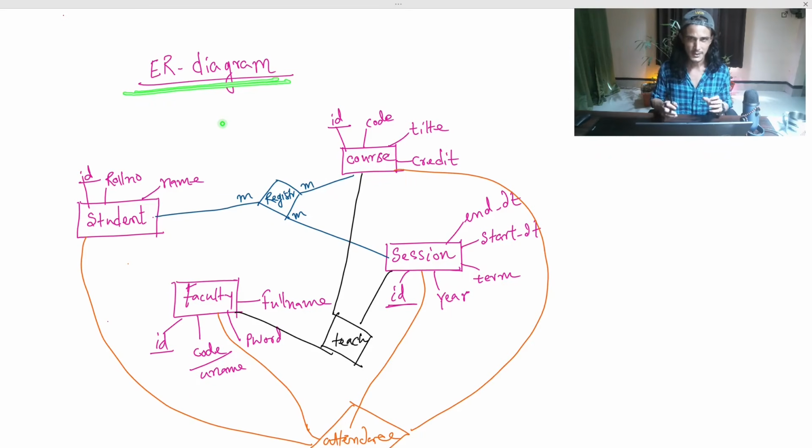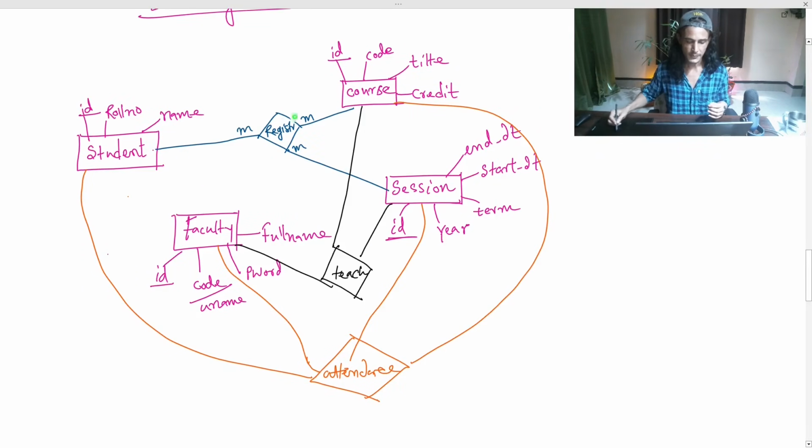It is an easy way of telling people what the structure of a database is: what tables we have in our database, what columns we want, and what the relationships among the tables in the database are. This is the tool we'll be using, known as the ER diagram. For our small application, the ER diagram will look something like this.